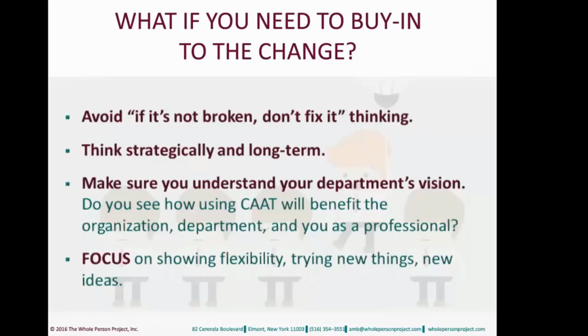So to embrace CAAT, we need to think strategically and long-term while we're trying to get the audits done, and make sure we allocate that learning curve time because it will benefit us all in the long run.